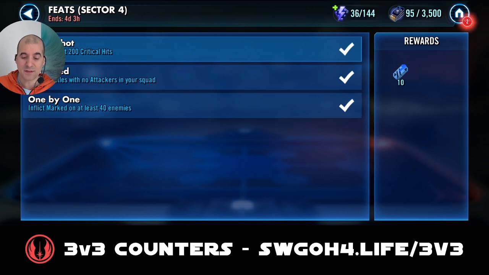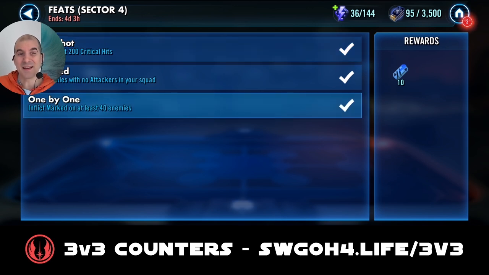Now even though it says inflict mark on 40 enemies, it actually also counts when you inflict mark on your allies, such as for example in one of the battles I'll be using troopers, and when Piet applies mark on one of his allies, that counts as well. I'm assuming also that when General Grievous applies mark on his droids, this will count as well. So do not let this description misguide you. It also counts when you apply mark on your allies.